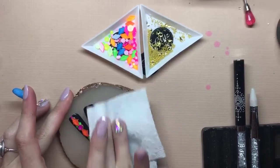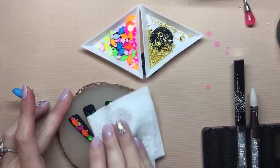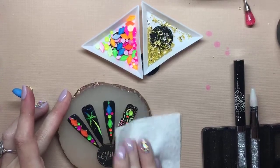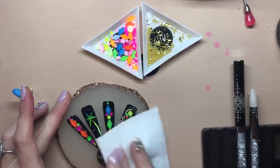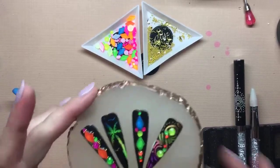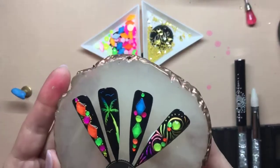Okay, I fixed this one, Nancy. At least it's not like... Oh my goodness. Great, there we go. I have stuff all over it. It makes me feel so happy. I don't know why, because the color is just so freaking bright. Super cute.